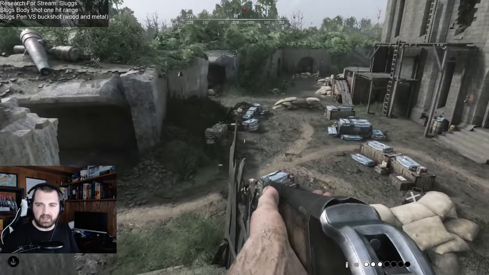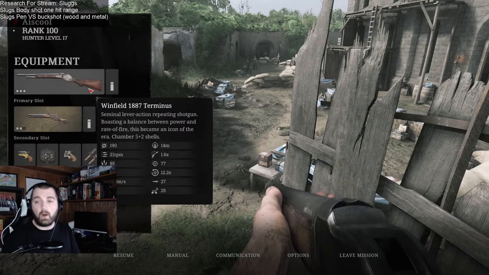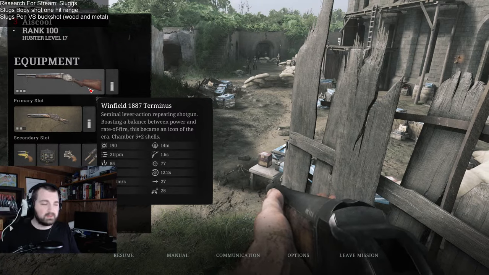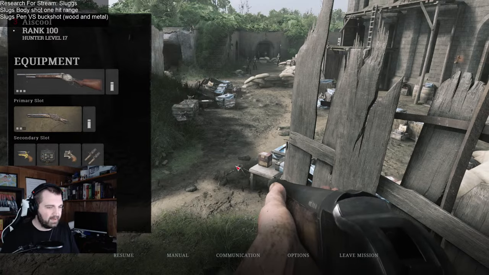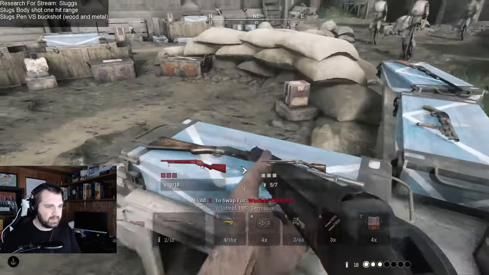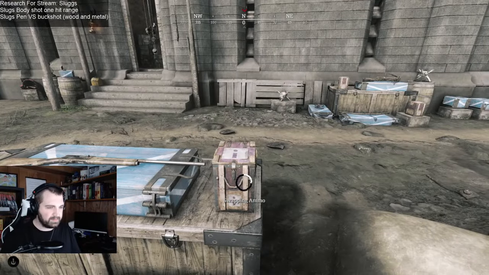I think pressing escape and hovering over your guns gives you its stats in games. Oh, you are my favorite person. Thank you, Overlord. That is great to know. Oh, that's penny shot. Cut and slugs.